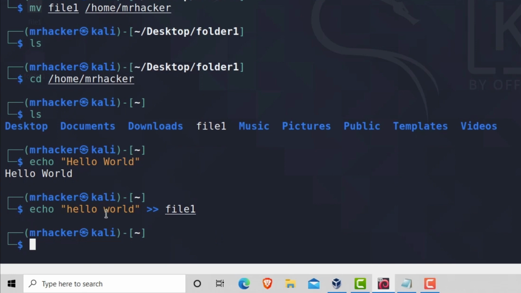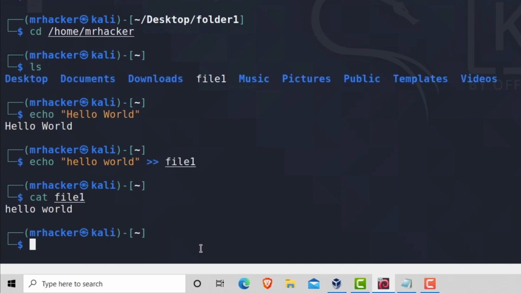But what did we do right here? Well, in this command, we actually used this string and we put it inside of file1. So now file1 is no longer an empty file. It contains this text. How can we check it out? Well, we can check out what are the contents of file1 with the help of another command. And that command is called cat. So cat file1 will print out the contents of that file. If I press it, here it is. We can see the content of file1, which says hello world.